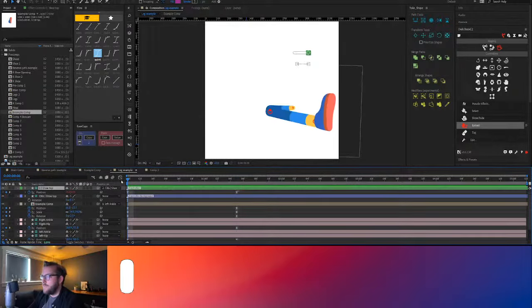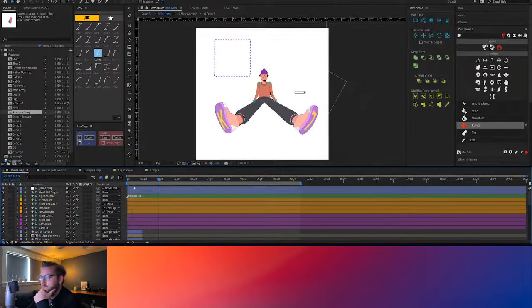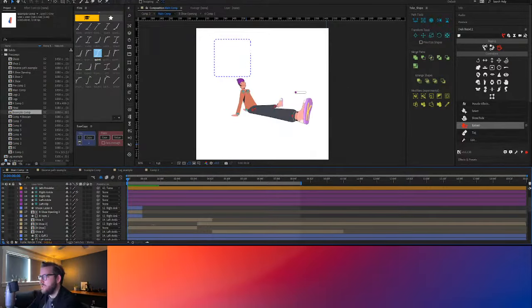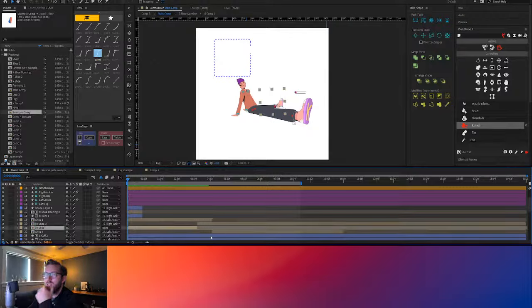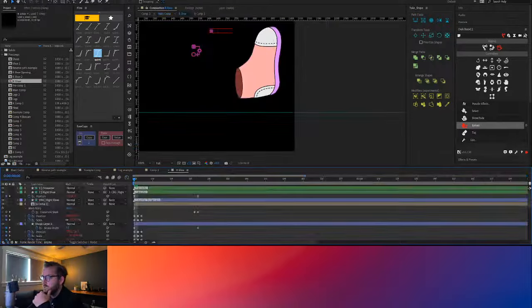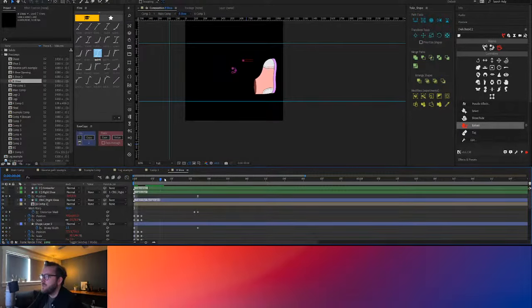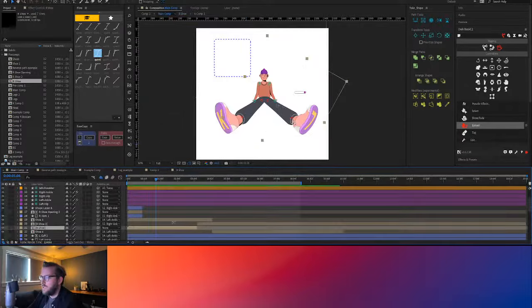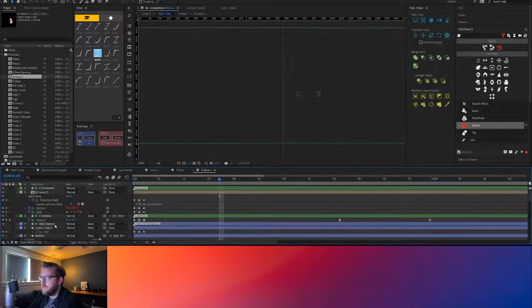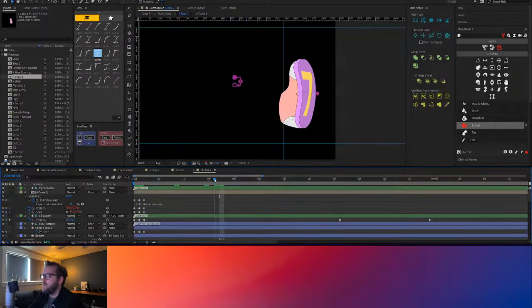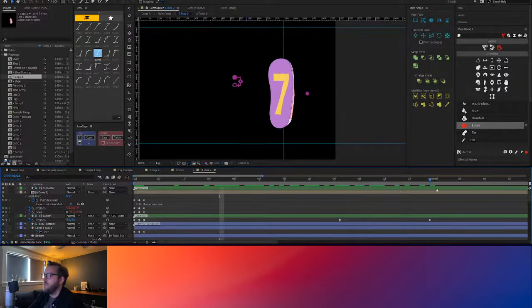Now, for the other foot, I'm not going to go through creating it because we've already spent almost 2 hours, but I'll just show you what I did. For the original animation, this other foot is separated into 2 different compositions. One composition animates like this to this perspective, and then the next composition starts at that position and then goes like that.